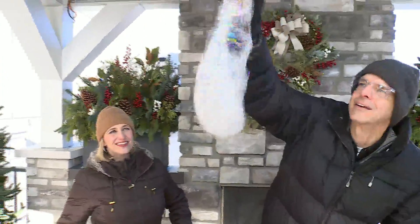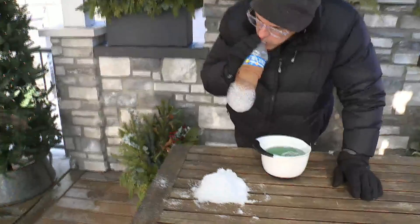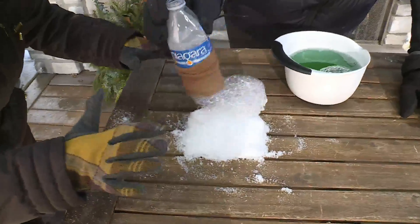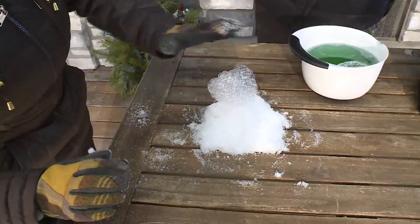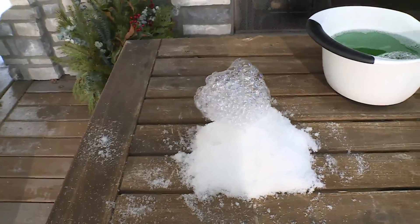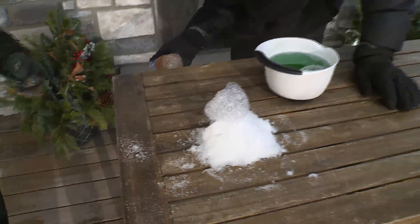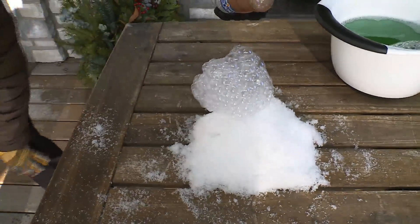Let's see if it freezes. Now it's in the sunshine — look at the colors, they're really good. Blow it on top of the pile of snow I brought over here. Maybe not quite as big, but just lay it gently right on that snow. You can already see it starting to crystallize. Do you see how we can already pick up the bubble without popping it? It's changing — it'll cloud up as the water inside the bubble starts to freeze. We'll get that more opaque, kind of magical look. It's transforming as we speak. You can actually see the one on the ground in the sun is doing it too, starting to cloud up.